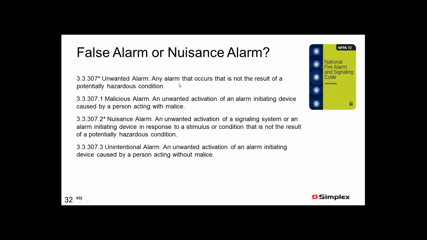So an unwanted alarm is just an alarm that occurred in our system, and we don't want it to happen. But then we divide it up into malicious. Somebody that was going out maybe as an act of vandalism or mischievousness and was trying to cause panic in the building or what have you, and they intentionally activated the system. We have nuisance alarm. Nuisance alarm could be, we know why it's going off. We know that it's too close to the ovens, and whenever they open the oven up, it always sends out this burst of smoke from whenever they burn bread, and it causes the device to go into alarm. So it would be a nuisance alarm.